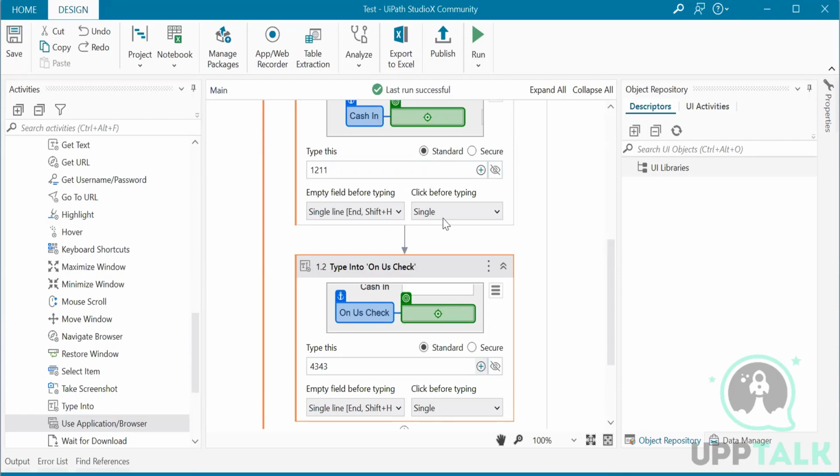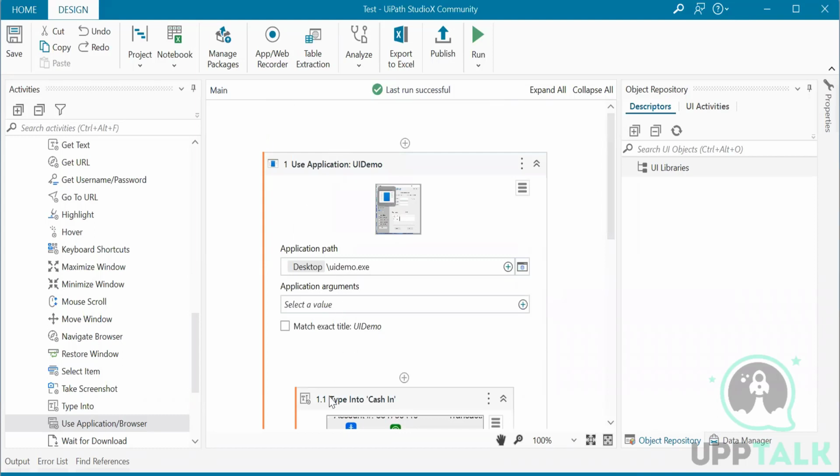But this is not type oriented. That is the difference between UiPath Studio and Studio X. And the second thing, flowchart is not there. Only one workflow. You can put everything in a single workflow.